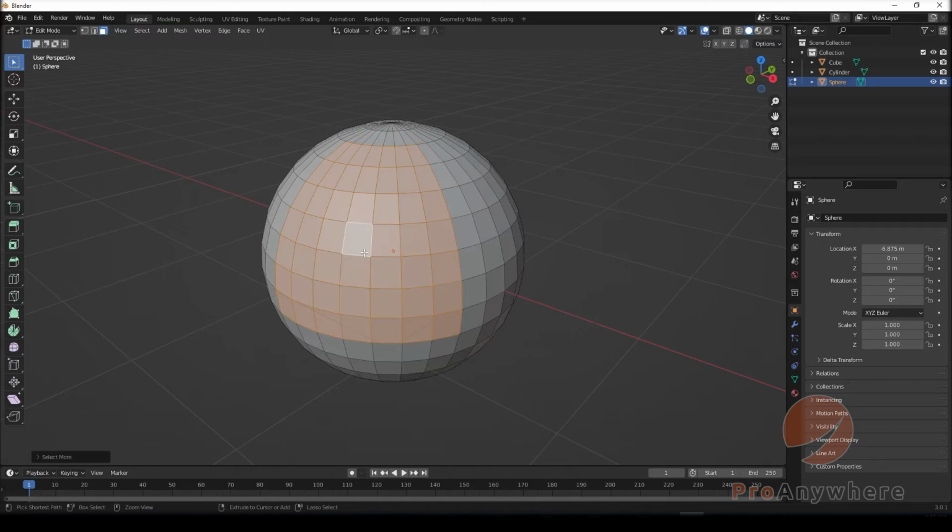You could do the same thing with face. Select the face, press Control plus on the number pad, it'll expand. If you hold Control minus, it will shrink the selection. And that's the same thing in edge mode. Select an edge, Control plus to add to the selection, Control minus on the number pad to shrink the selection. Same thing with the vertex. Select one, Control plus to grow the selection, Control minus to shrink it.